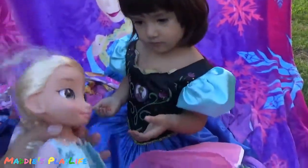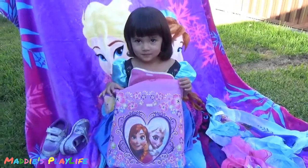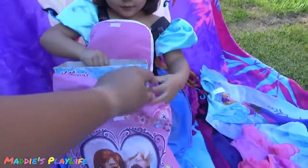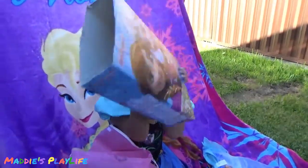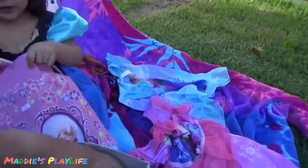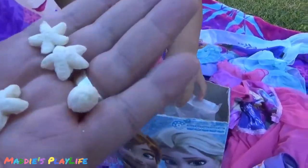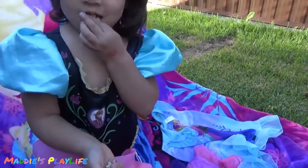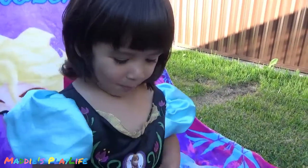What is that? It's a baby Elsa — oh, this is the one that can sing. It's my battery. What else do you have, Maddie? Frozen cereal! Frozen cereal? You want to take it out? Look at that! Oh, there's Olaf on the other side. Does it taste nice? I want to try. Oh, it's just stars and balls. Stars and balls. What does it taste like? Do you like it? No.